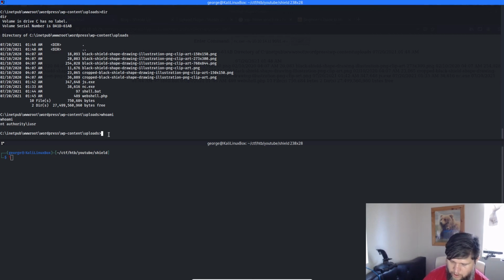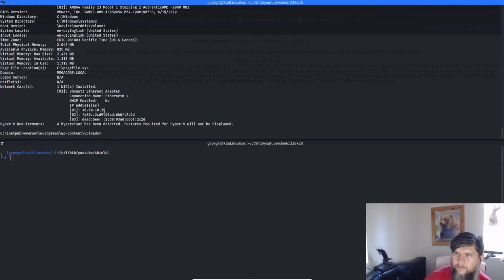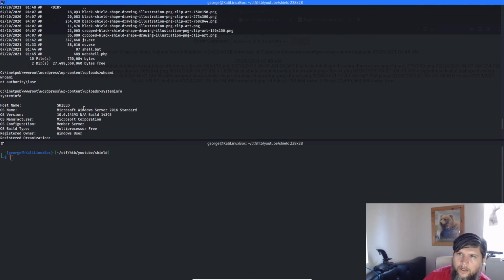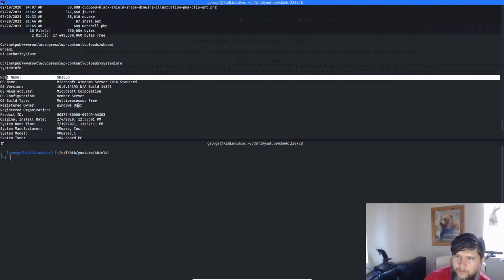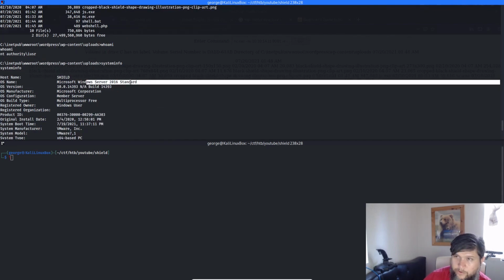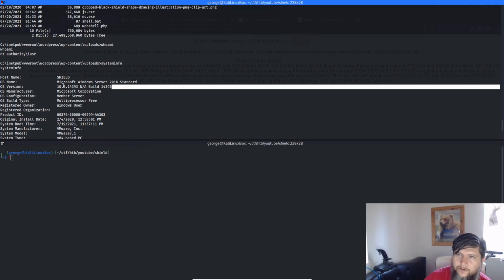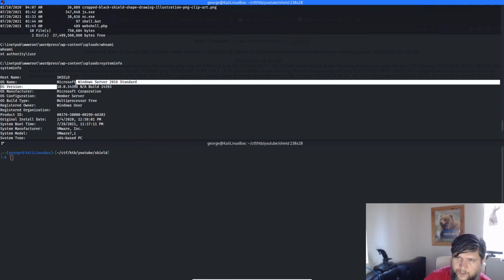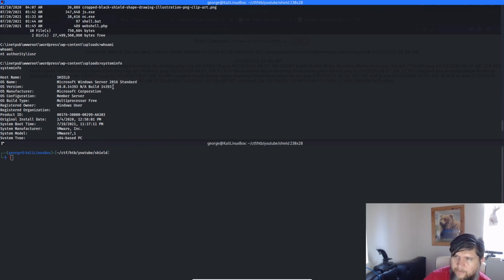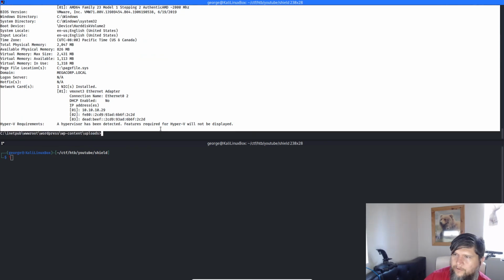We could run systeminfo and see what we have. Hostname Shield, Windows Server 2016 Standard, OS version 10. So that's probably going to be important for us. Let's copy that.